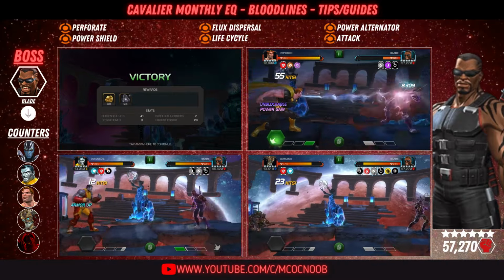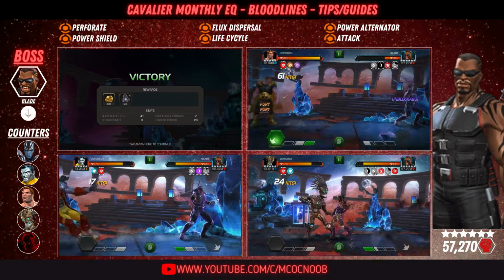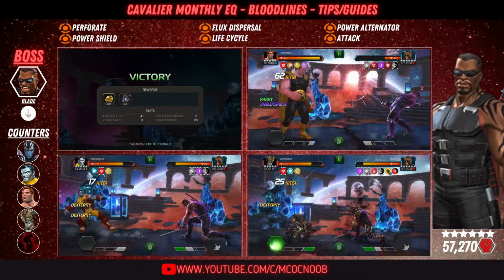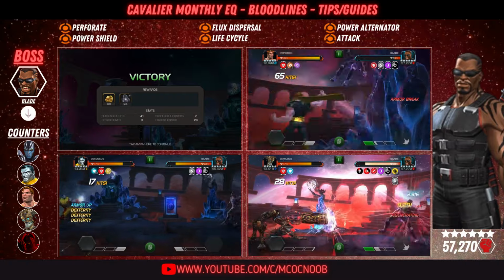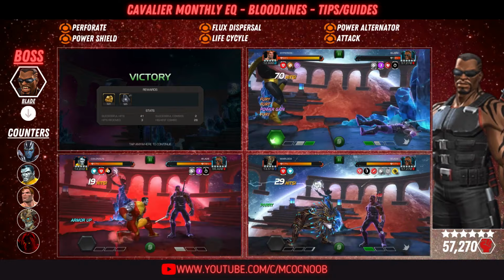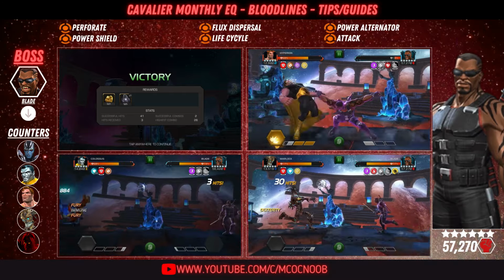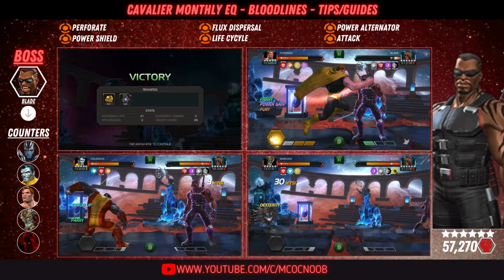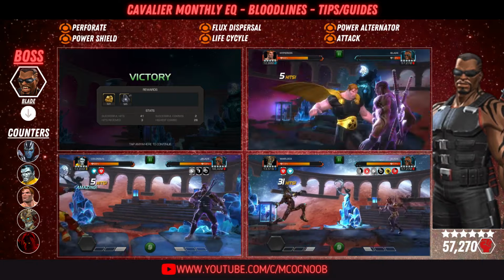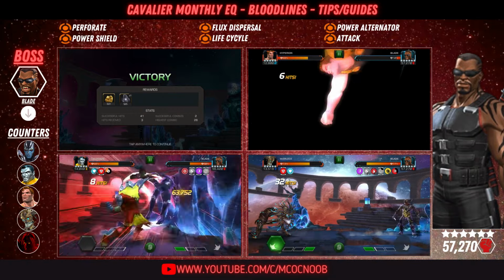Another good choice is going to be Hyperion, because Hyperion can gain a lot of power before the power alternator timer goes away, and he also spams heavy, so he doesn't need to worry about flux dispersal. So if you're not aware about flux dispersal, every time you hit the opponent with a basic attack, he gets a charge on him, flux charge, that reduces the incoming damage. At 15 charges, there is no damage the defender takes, and to dispel all of them, you need to use heavy attacks. So if you use heavy attack based champions like Archangel that we just used, or Hyperion that we are using right now, you can easily keep the flux dispersal charges down and do 100% damage to the defender, that in our case is going to be Blade.